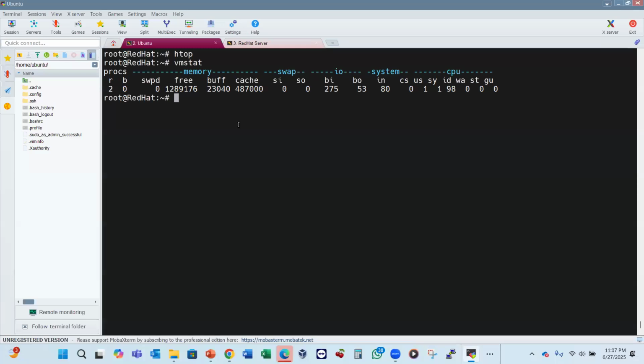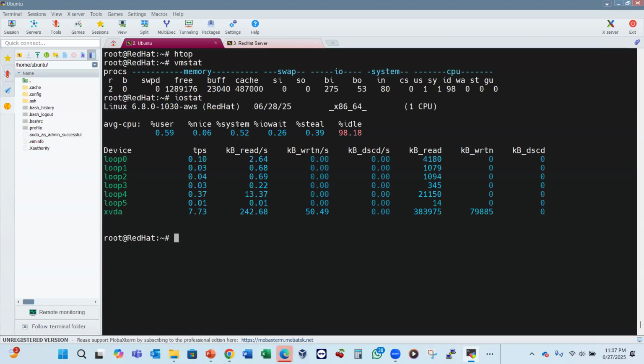All right, we'll move on here. We have another command called iostat. So the iostat command, this one gives you what? Disk information, and how the device is being utilized. You can also use it to troubleshoot. All the things I'm showing you here are information you can use to troubleshoot a slow computer.